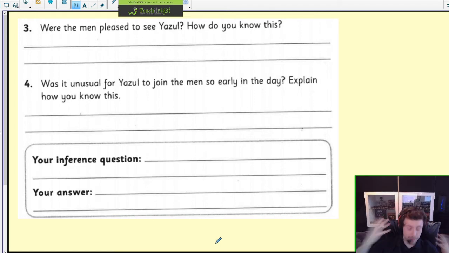In my mind, make it a difficult question, one that they can't just be like, oh, it says John in the text, job done. No, make it think more than that. Okay, sorry guys, have a go. Four questions with one for you to write yourselves. Come back when you're ready to go through the answers with me.